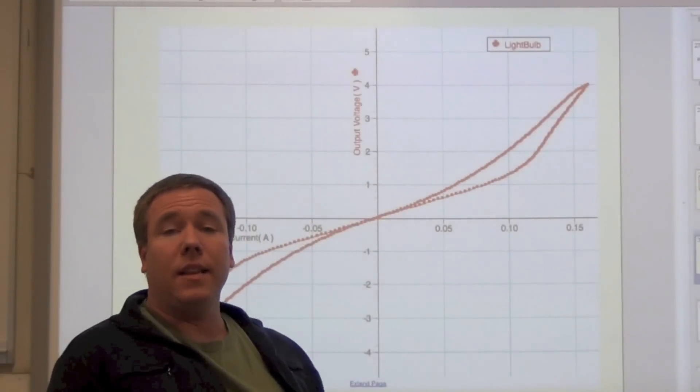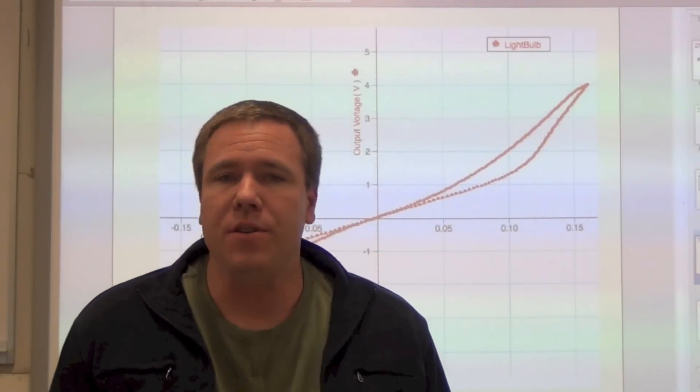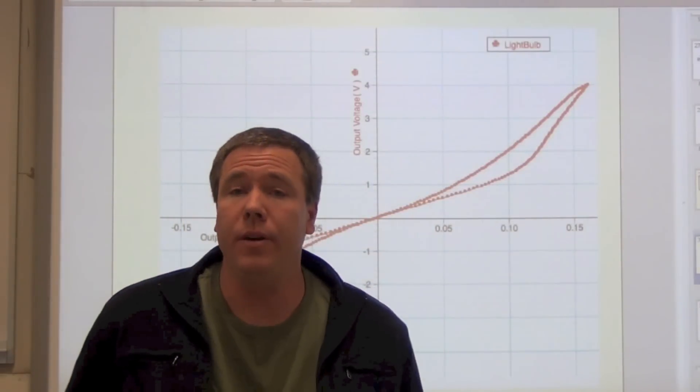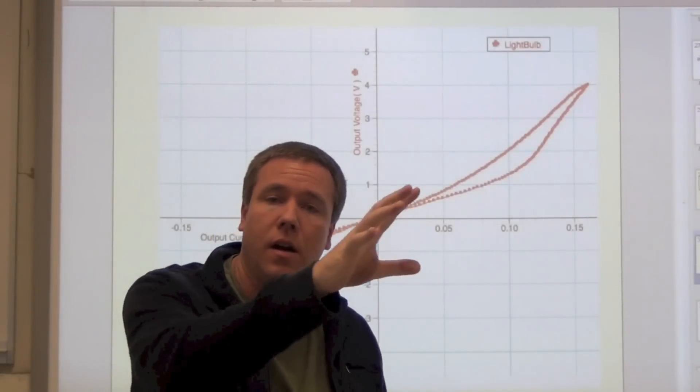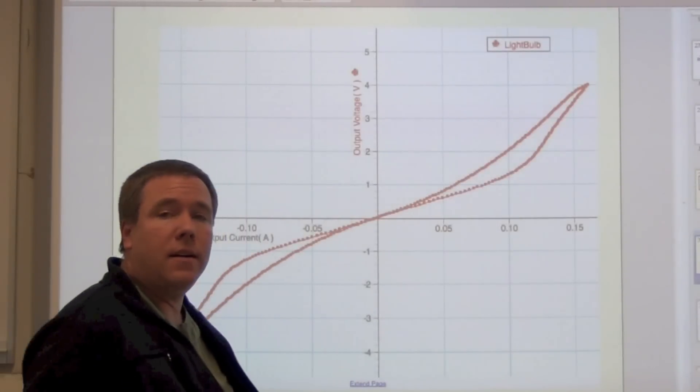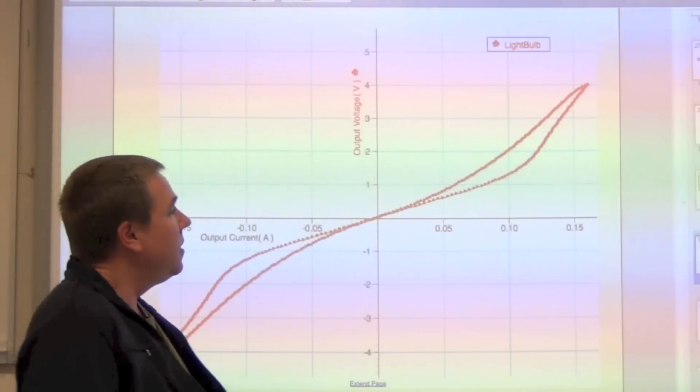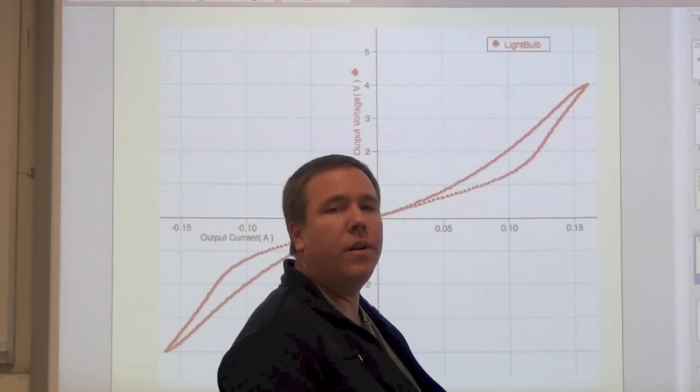So we might see that the resistance of the light bulb is actually changing in time. Let's take a look at what the light bulb does when you plot voltage versus current at a low frequency, just a slow pulsing of the light bulb on and off. Where do you think it's brightest on this plot? Just looking at this upper section right here, quadrant one, where do you think it's brightest?